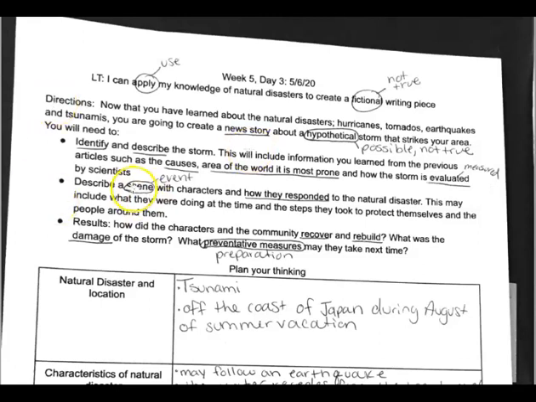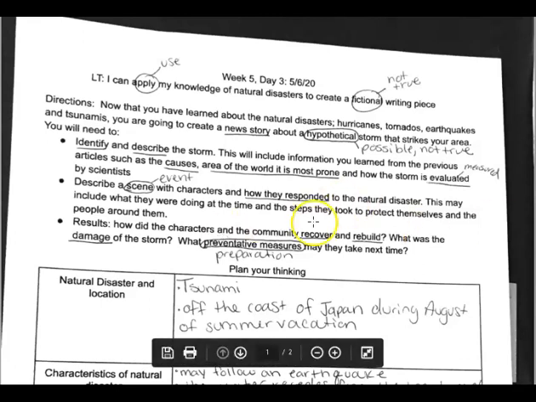So to describe a scene, another word for a scene is an event or scenario, and how they responded. Okay, so characters, again, you can put yourself in the story. You'll see in a moment that I modeled it after my family a little bit. But however you want to, you have to make sure that you're including how the characters respond. And then with results, recover and rebuild, okay? So again, both of those aspects are very important, okay?